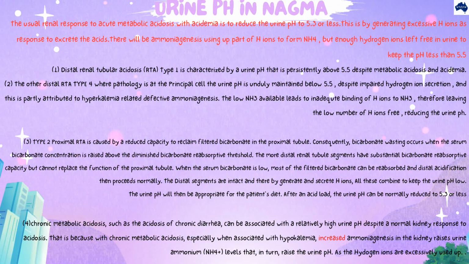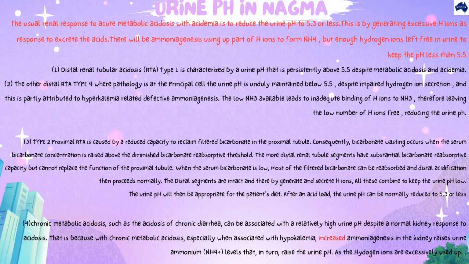The reason for that is when the body has lost a significant amount of bicarbonate, the amount of bicarbonate filtered comes down. So you have a low number of bicarbonate being filtered, and the body is able to reclaim that low number of bicarbonate, thereby freeing the urine from bicarbonate. Also, to keep in mind is that the distal segments are intact and they are able to generate and secrete hydrogen ion, thereby acidifying the urine. So despite having a proximal defect where bicarbonate is being leaked into the urine, you still will most commonly have a urine pH on the lower side.